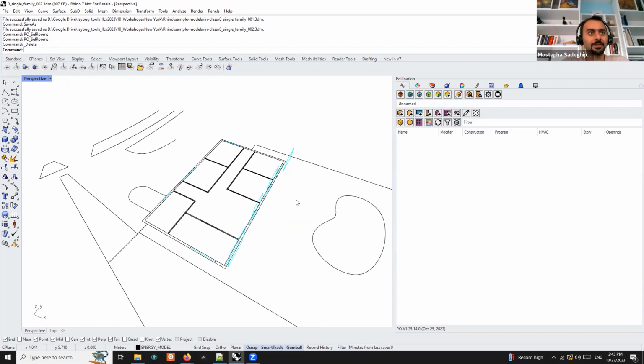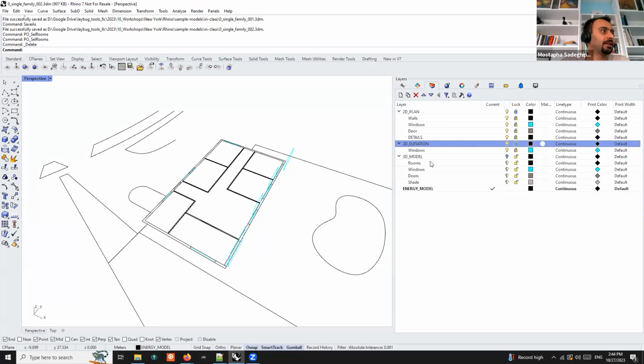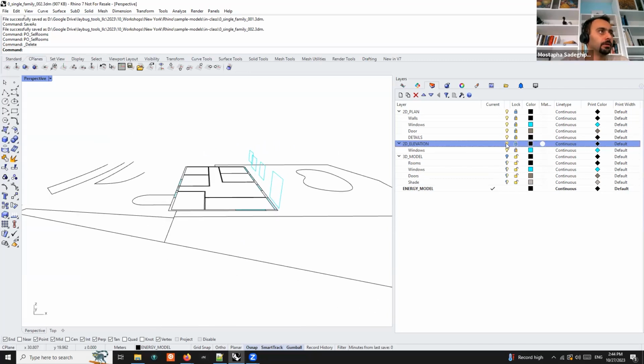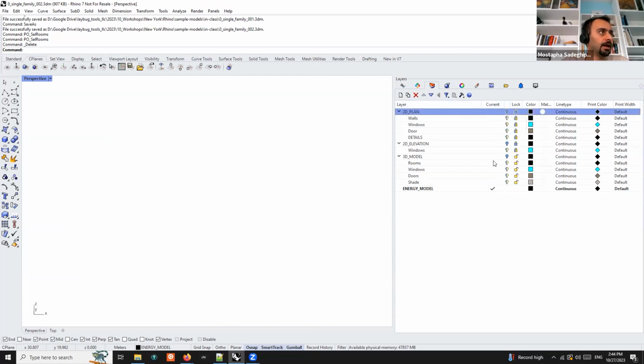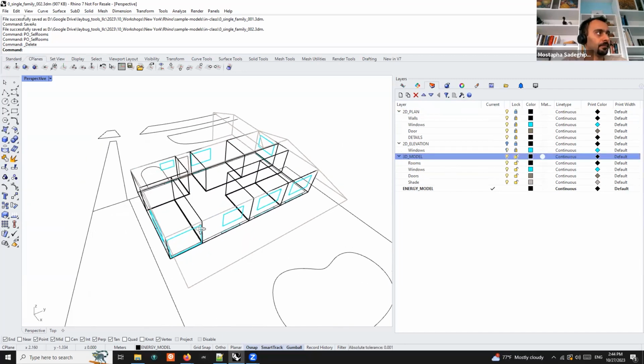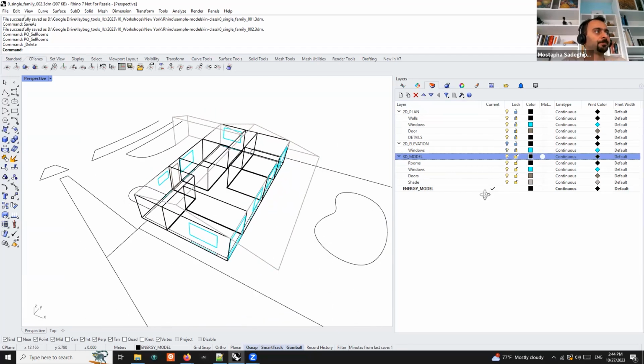But don't worry, because I have a saved version for anyone who had some emotional attachment to that work. So you can go get that. Otherwise, we have the 3D model here. So I'm now going to use the 3D model. I'm going to turn off the 2D elevation under layers, turn off the 2D plan, or maybe keep the 2D plan but keep it locked, and then turn on the 3D geometry.